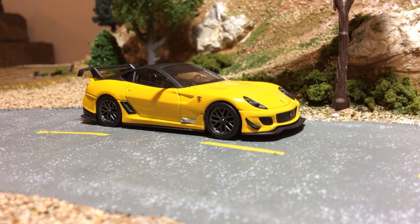Like with Matchbox, when they put a licensed model out that hits, that collectors want, the scalpers are all over it, and you can't find them. We've seen it a lot lately with the Hakko Skyline, the Mercedes 6x6. We're seeing it now with the Datsun, the Nissan truck, and the Datsun Bluebird. We saw it with the Mercedes when it came out. We saw it with the Tesla when it came out. So eventually, all the collectors get their little stockpile, and then you're able to find them. I don't think that'll ever be the case with the Datsun. Probably not the Skyline either.